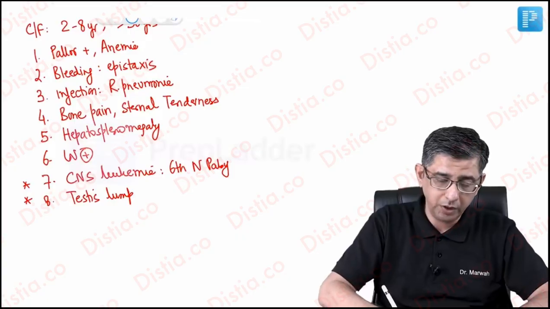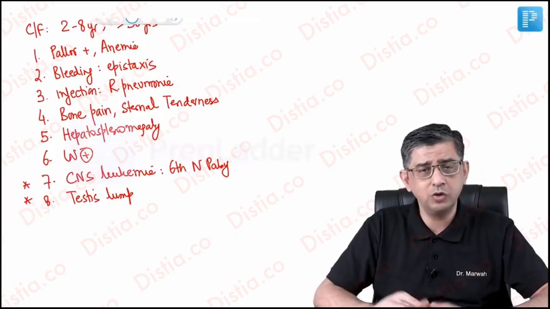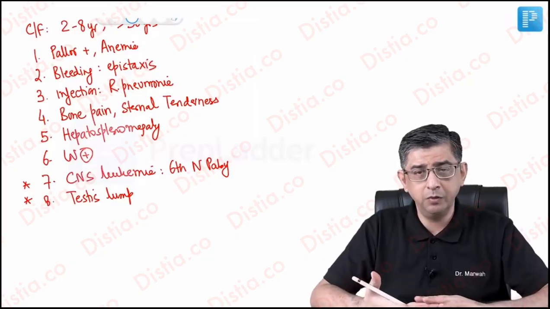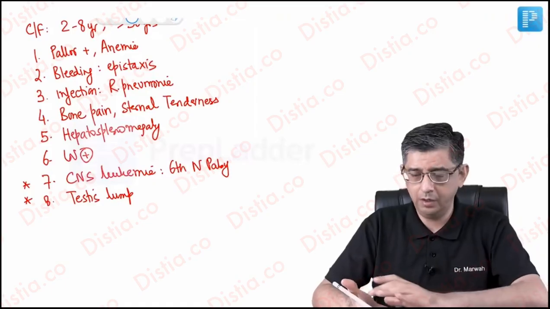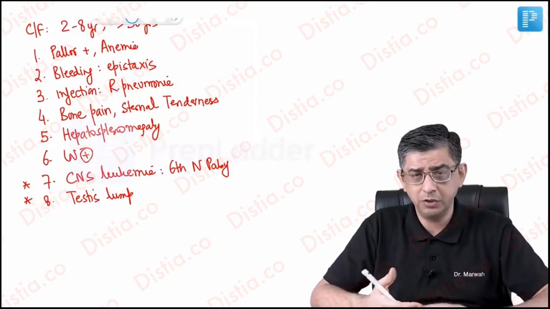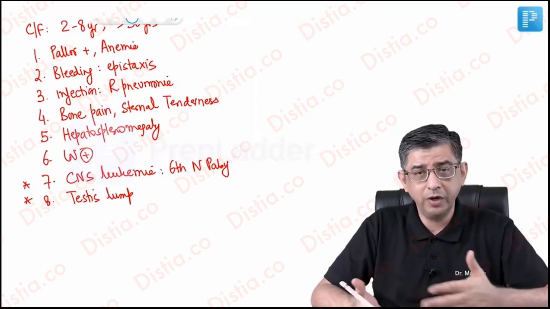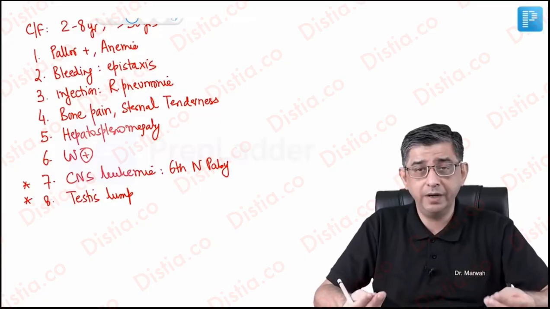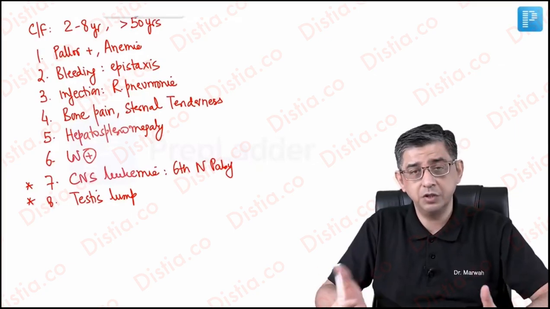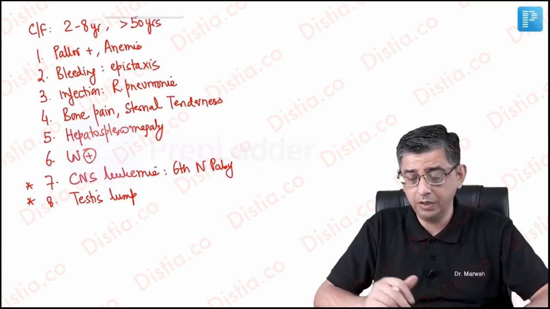And this is the usual progression. We start with pallor, and this is a stormy onset. The mother herself will say, sir, my baby was almost pink, like in a baby's palms. If hemoglobin is good, the palms would look pink, the soles would look pink. So she will tell you very categorically, sir, look at the palms of my child, he's become totally white. In Hindi she'll say, bacha safed ho gaya hai. Along with these, other manifestations would help you pick up that there's a possible malignancy present.